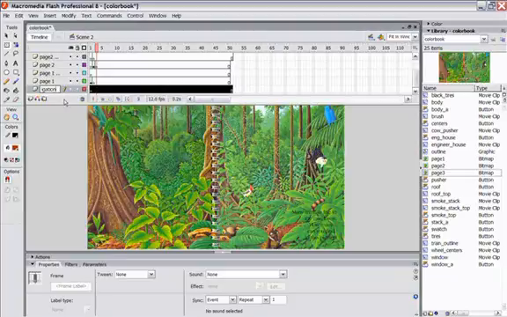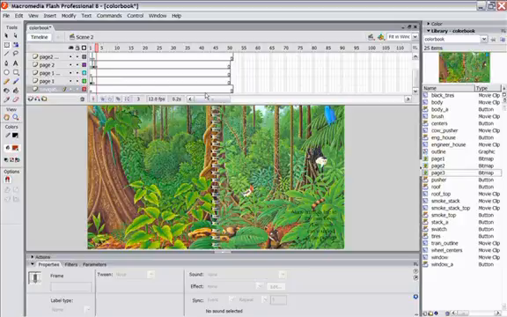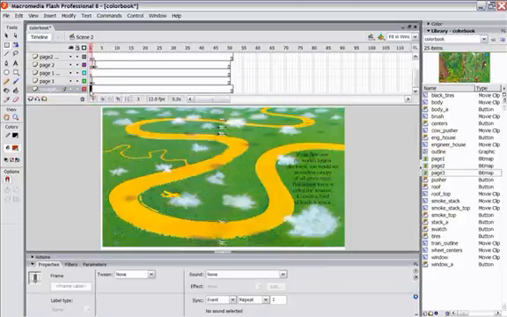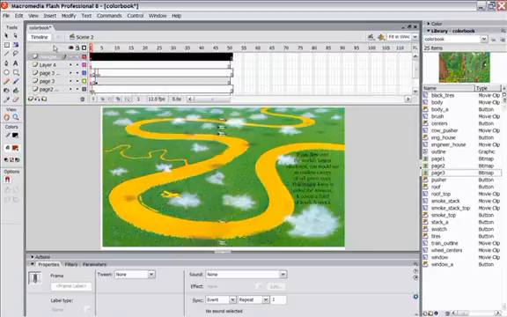Your navigation layer is going to be seen throughout the whole book. That's never going to go off, so that is going to go right here in your first keyframes. It will not change. You want your navigation to be right here so that it's seen on every layer. Now the other thing is, because it's on the bottom, you're going to want to move it all the way to the top so that it is always seen. We don't want to run into any problems, and let me show you.